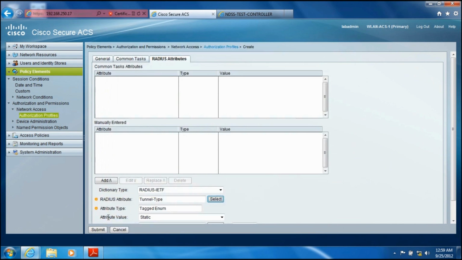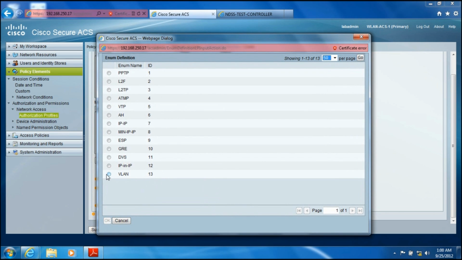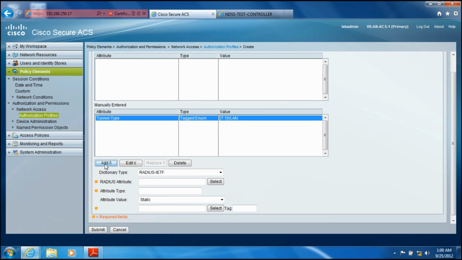So we are going to select tunnel type, ID 64, RADIUS IETF, and we are going to assign VLAN as the value, and let's put tag number 1 for that.